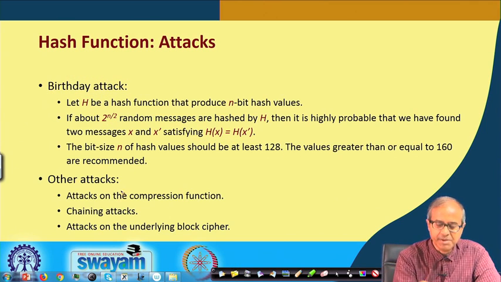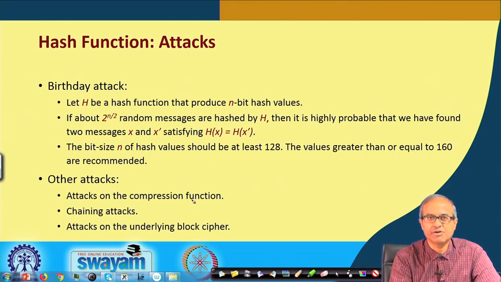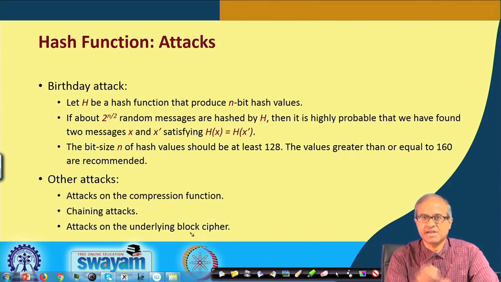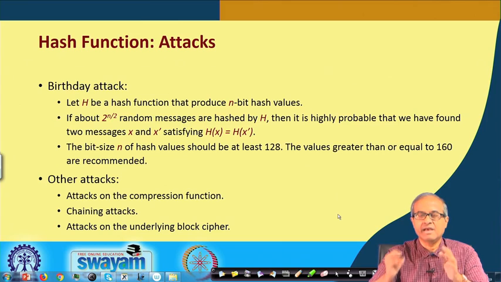Okay. There can be other kinds of attacks also. So, here again I am not going into detail. You can try to attack that function f, the compression function. There is something called chaining attack, and whatever block cipher you are using, if you are using an encryption method in between, you can try to attack that. There are many kinds of attack which have been reported, but with limited success. If your underlying algorithm is good, if you are using a large enough secret value, then you can expect that it will not be easy for anyone to break your code. Okay.